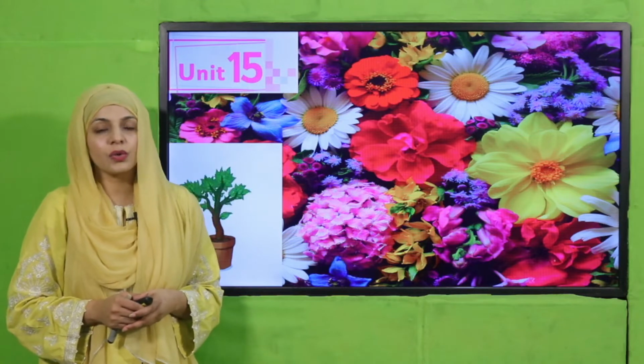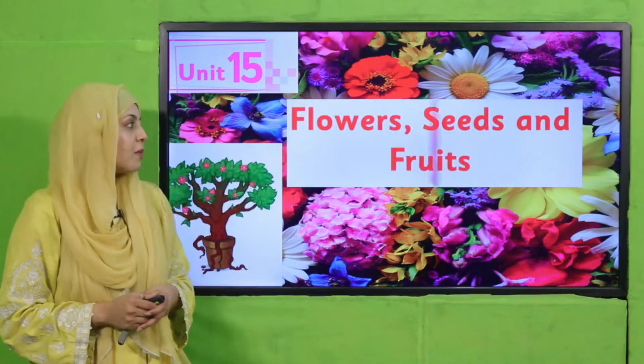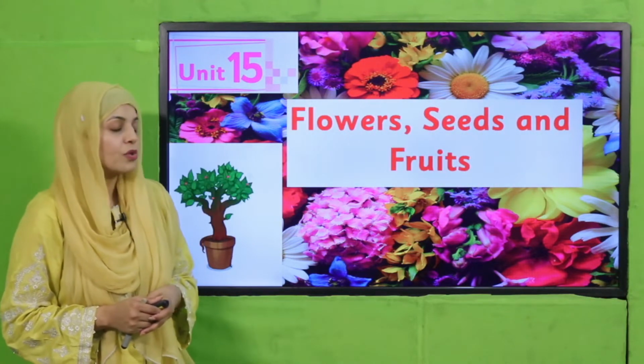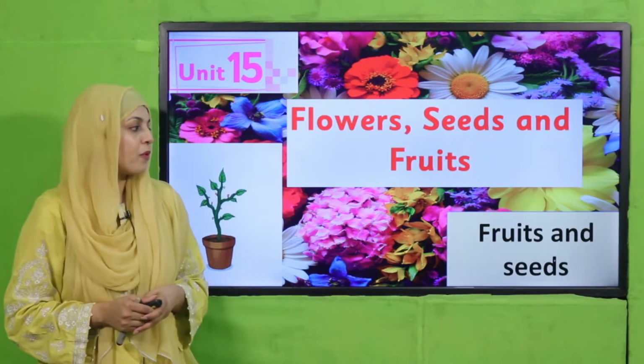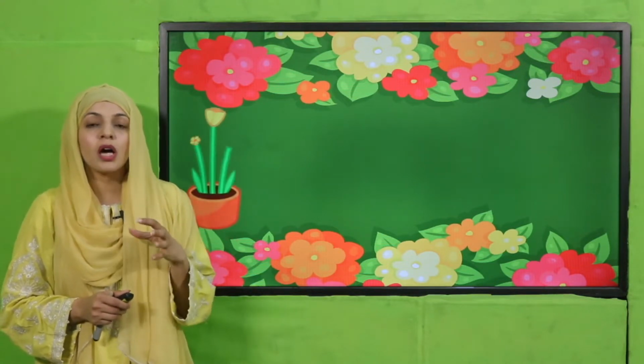My dear students, as you know that we are on unit number 15 and the name of our unit is Flowers, Seeds and Fruits. Today I am going to talk about fruits and seeds. So previously हमने lectures में flowers की बात की और हमने ये देखा कि flowers कैसे beneficial हैं plants के लिए. So today we are going to talk about fruits and seeds.